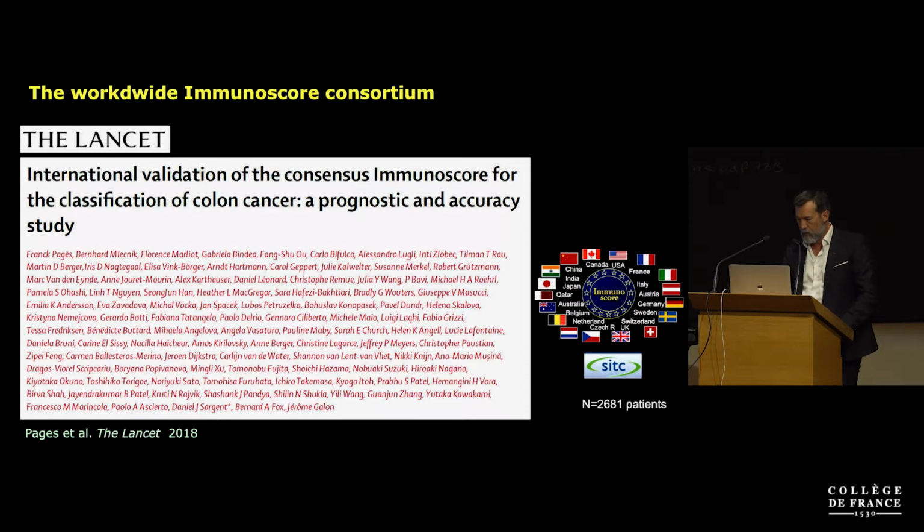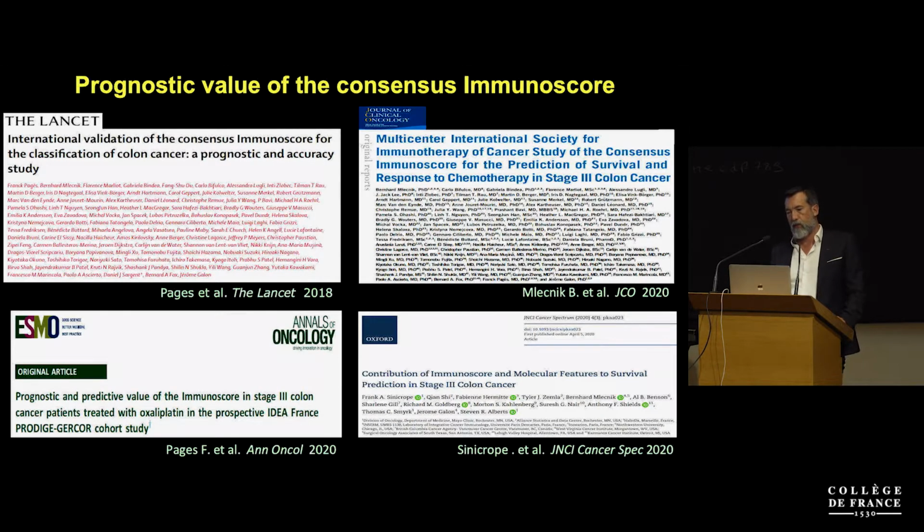So we had many discussions on what should be the test, what should be the way to measure immunoscore, and had this validation. That was done on thousands of patients. Since then, we had several publications focusing on, in particular, colorectal cancer, and here in these 4 studies, focusing on stage 3 colorectal cancer, because there is a huge clinical need for these patients, including in 2 randomized phase 3 clinical trials, the N0147 here and the IDEA clinical trial. And the 4 studies validated the prognostic value of immunoscore.